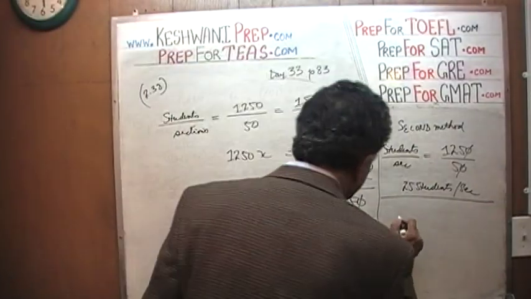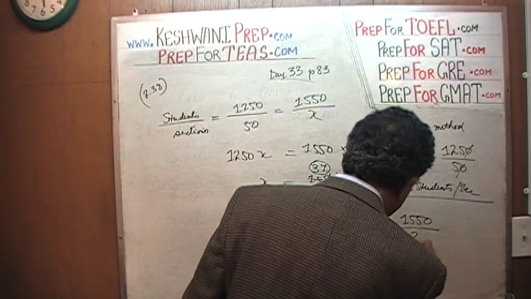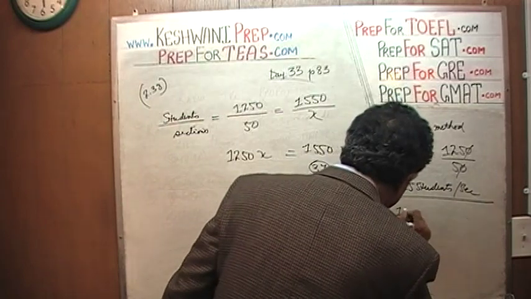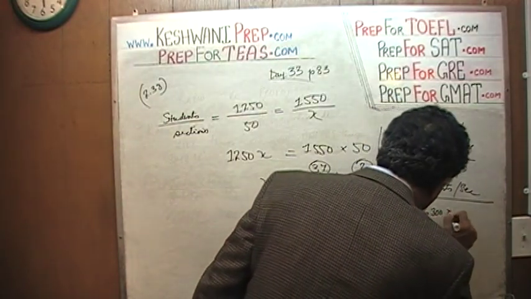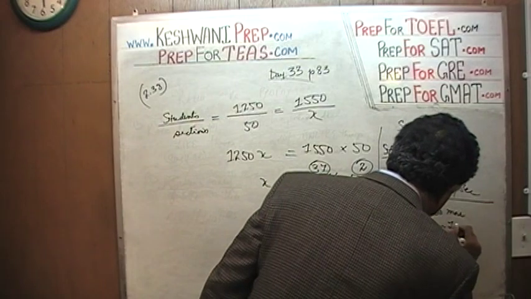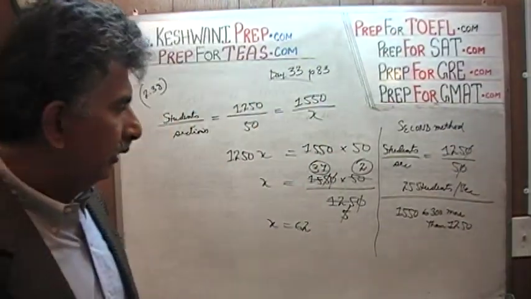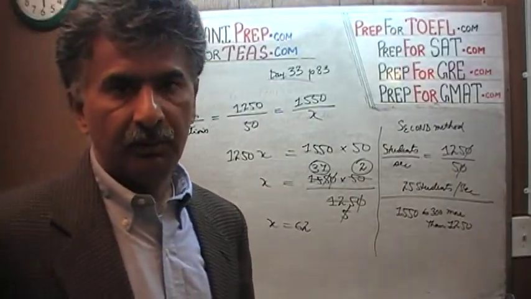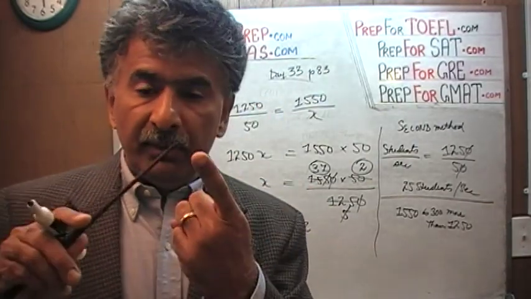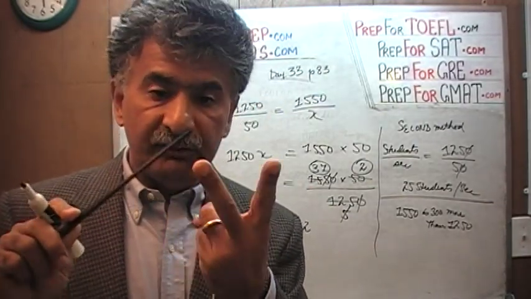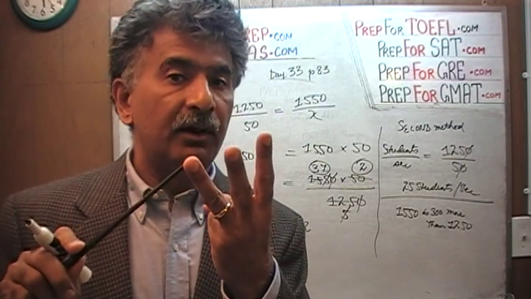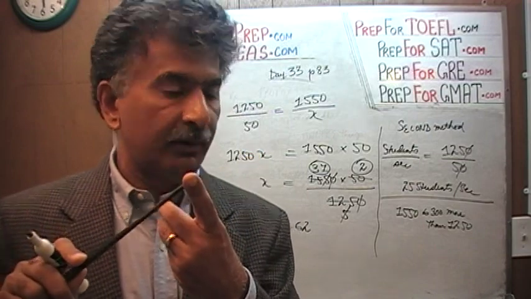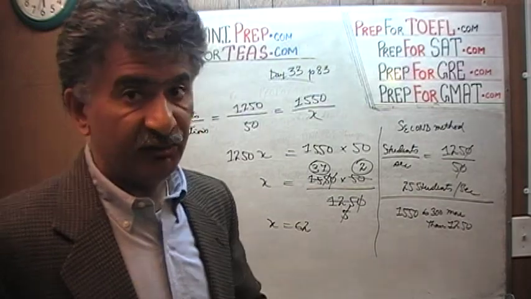Now at this stage in the game, there are two more choices as to which route we can go. We can either take 1550 and divide that by 25, or we can realize that 1550 is 300 more than 1250. Each section has 25 students. Since there are 300 more students, there will be 4 sections in 100, 4 more sections in the second 100, 4 more sections in the third 100. Because there are 25 students per section, it takes 4 sections to make a 100. We have 300 more, which means we'll have 12 more sections than before.